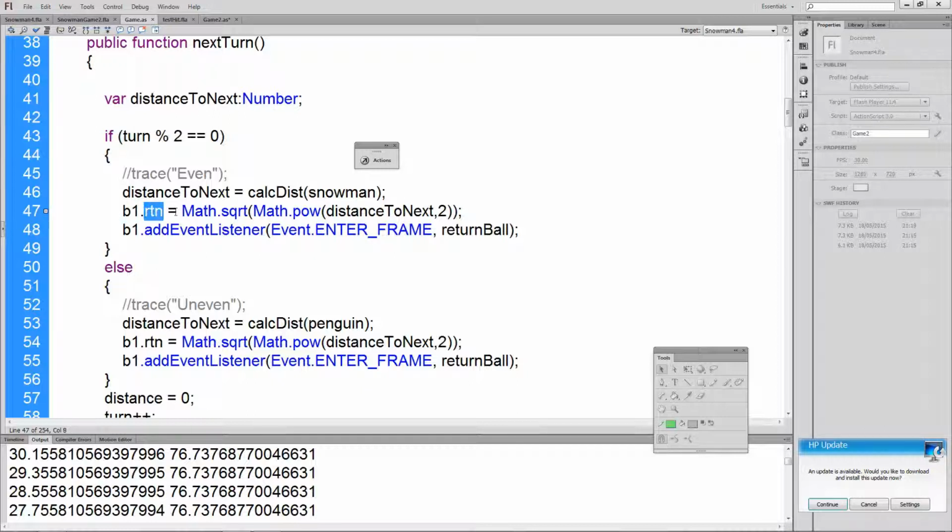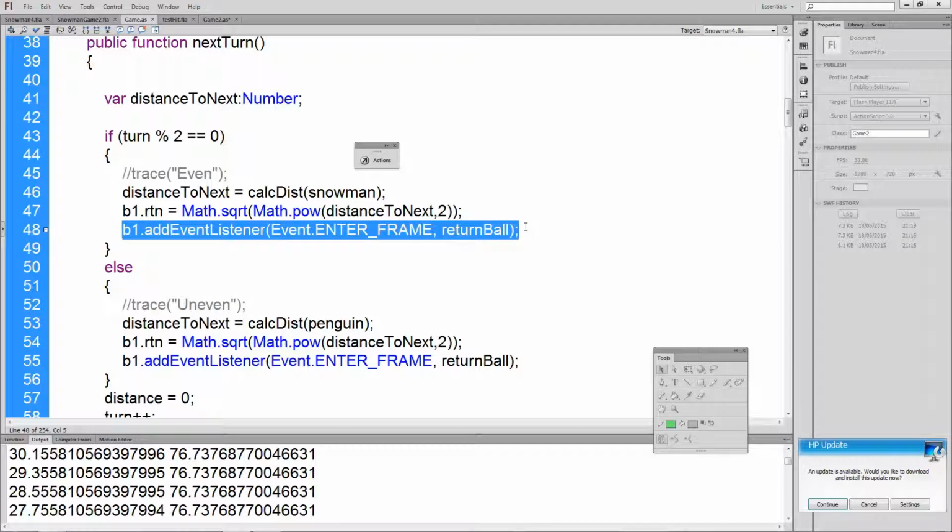What that means is that we have a starting point which we can then use to measure how far away we are, and then the last step in that point is to run a function called return ball, which will just simply reduce the distance from the ball to the character until that is 0.